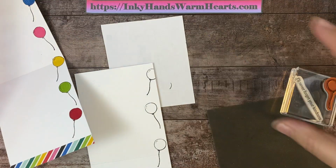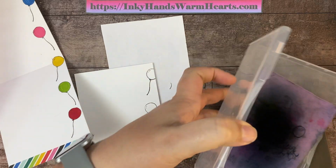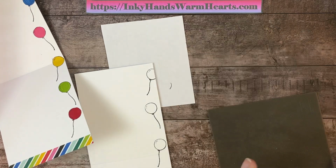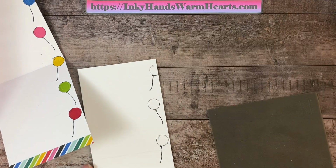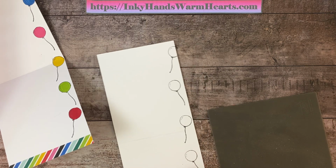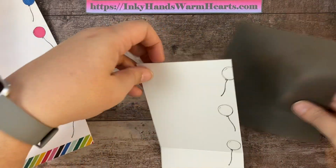Now you cannot use the Stampin' Blends because it will seep through the card. When you color with the Stampin' Blends, it's an alcohol-based marker, it's not water-based. And so it soaks through whatever paper you use onto the back. So if you're going to do the inside of your card and you need to color, make sure you use your Stampin' Write markers instead of your blends. So that's what I have here.